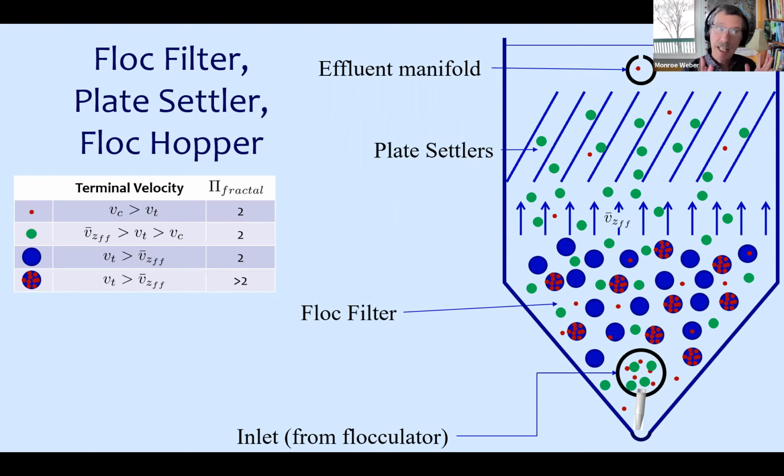Okay, so now we have the next mystery. Why would the concentration of flocs increase in that zone when you have a high energy dissipation rate in the jet? A really high energy dissipation rate in the jet. Anybody want to take a guess? We're converting one size particle to another size particle. What are we converting? If we convert green to red, what happens?